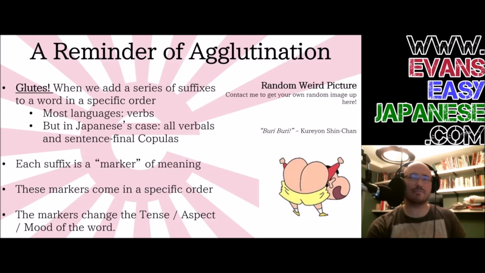Check that back. I was looking at his backside, booty booty booty booty, by Crayon Shinchan. Go ahead and send me some photos so I can put something goofy in there. No one's giving me any feedback on these videos. I'm so sad.